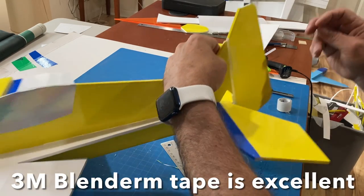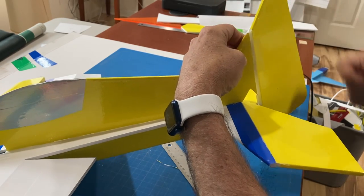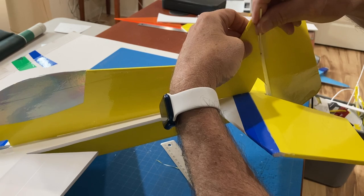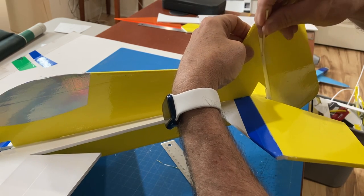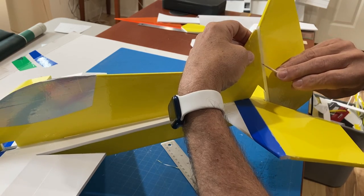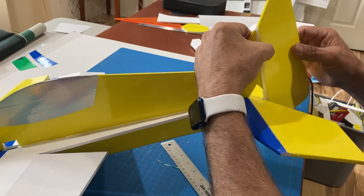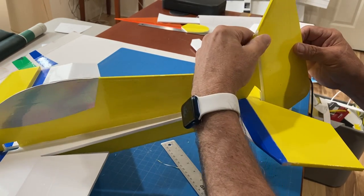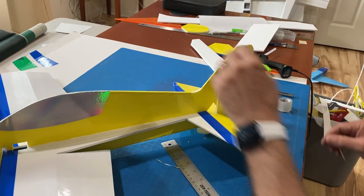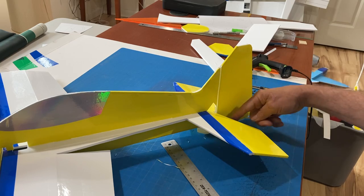I'm installing the tape to tape the rudder on. I do the flat side first, and then I take a barbecue skewer here, stick it in there, get it into the groove, and then fold it over. I do that up here and I do it down at the bottom.